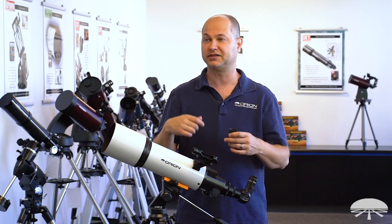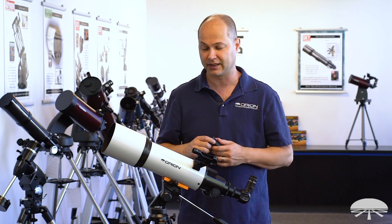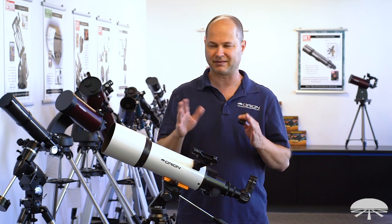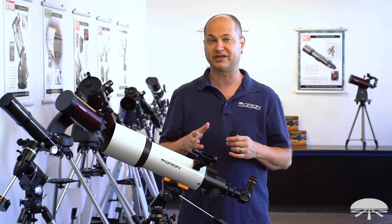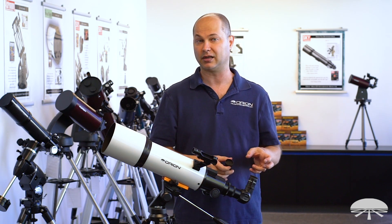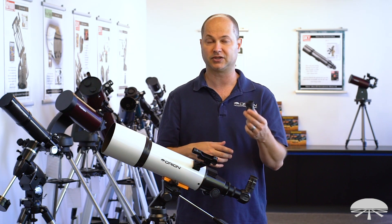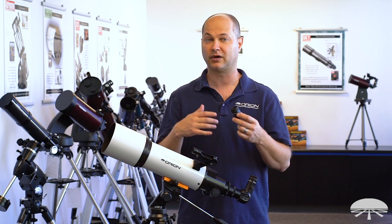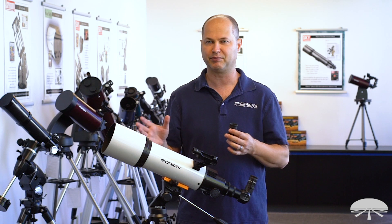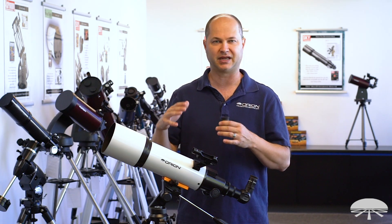Zooming in with the 10mm, you can see the rings of Saturn, moons around Jupiter, and individual craters on the moon very nicely. Now 60 power is sort of a starting point — I'd say that's medium power really. If you really want to push this and get into some nice planetary detail, I'd recommend at least getting a Barlow lens. It fits underneath the eyepiece and doubles the power, so your 60 power will turn into 120 power, and that's where you really get the nice planetary detail. A 4-inch scope like this can comfortably push to maybe 150 to 200 power at max before it starts to get bigger but blurrier.